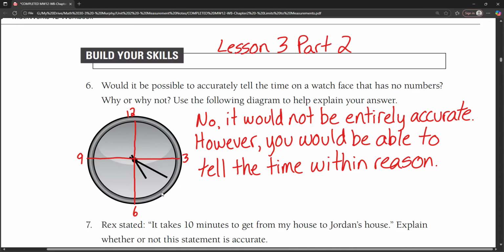Okay. So this is kind of like, where is it? It would be kind of like measuring a football field with your strides that we talked about in the last lesson, right? It's kind of an estimation tool.